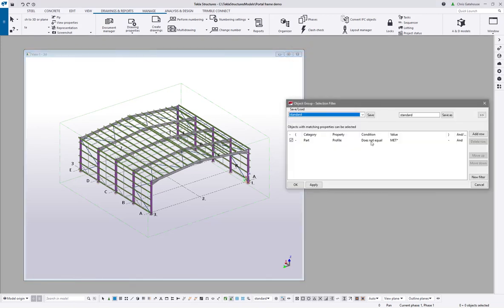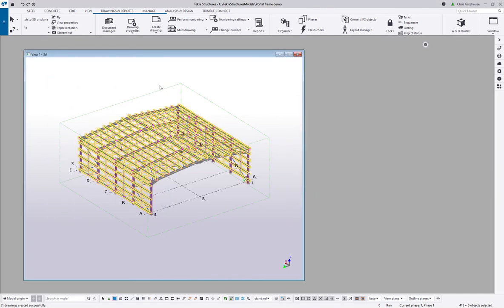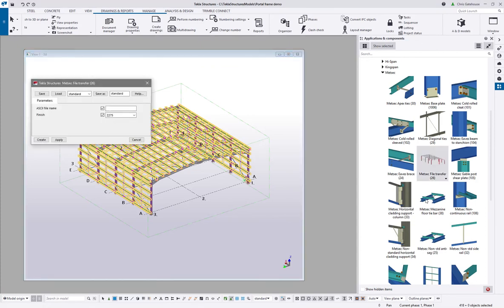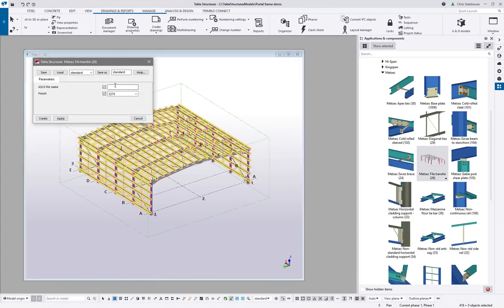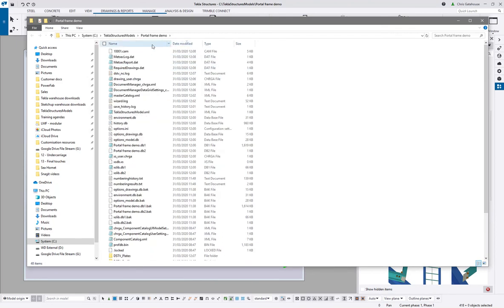If I then reverse this filter and say select only the METSEC elements, so my cold roll library, if I then go to the METSEC tool, I've got what we call the file transfer. So I double click that. I give the project a name. So let's just say it's job number 10,001. Apply, create. That's going to finish. And what I've got in there is I've created 4 files. I've got the CAM data for the machine, and then I've got my logs. All I've got to do is send that to METSEC, tell them where I want it delivered and when I want it delivered. And again, they can start manufacturing on the basis of that information.